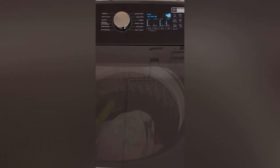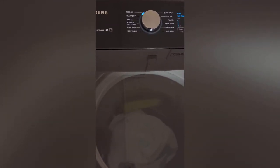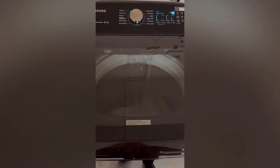So this was our 3rd washer, and we were going through used washers, but my husband's like, fine, you know what, we just need an updated washer, and this is what we ended up getting. So no panties or socks will be lost in this washer. I'm excited. So right now it's just balancing everything out. It's on a normal wash. See it blinking. Filling it up. Yeah, look at that, look at that.